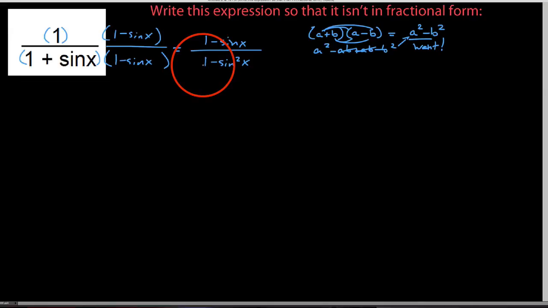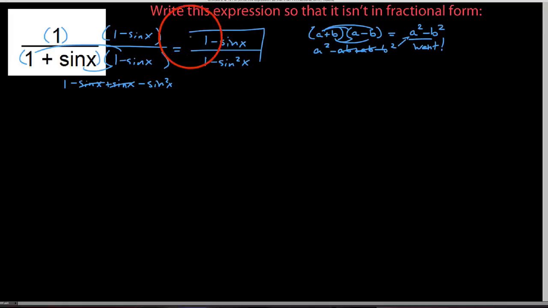But if you really want to see how I got this here, okay, I took 1 times 1, I got 1. And say 1 times a negative sine would be a negative sine of x. A positive sine times a positive 1 is a positive sine of x. So there you go. Your middle terms are canceling out. And we say sine x times a negative sine x is a negative sine squared of x. So it is just to your benefit to know that 1 plus sine of x times 1 minus sine of x would, of course, get us to a difference of squares where we get 1 squared minus sine squared. So we get an expression that looks like this guy right here, okay?